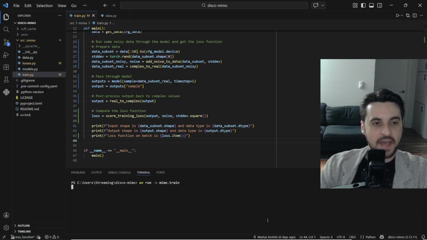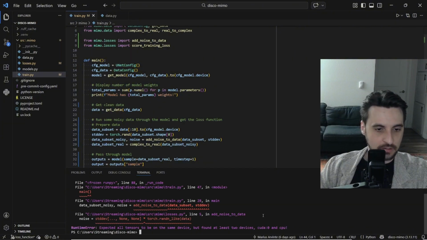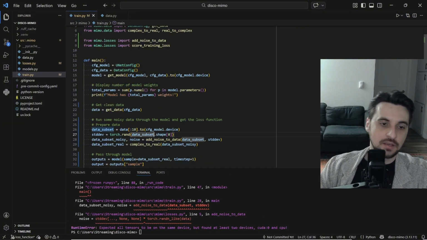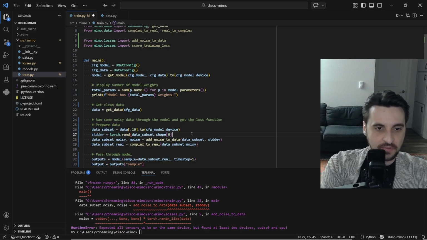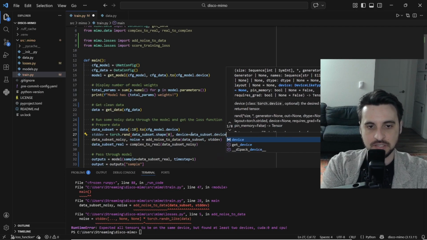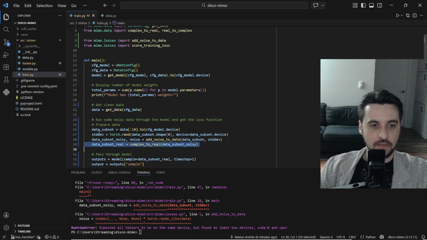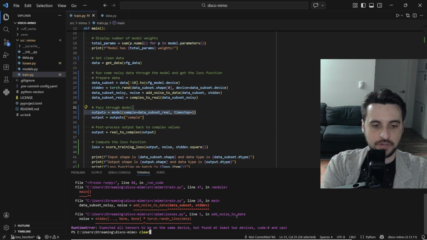Now this doesn't actually train because we didn't do the optimizer. Training is a bit more complicated, but okay, I forgot. Why? Where? Oh, my coefficient. Damn it. So device equals data subset dot device, obviously. Everything has to live on the GPU, all right? Okay, again.